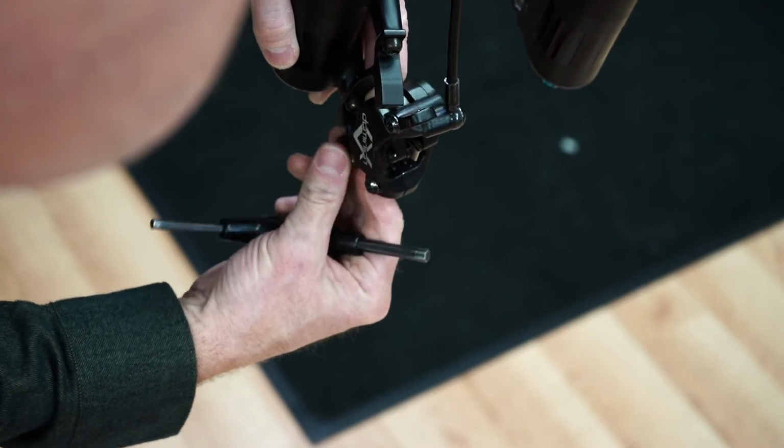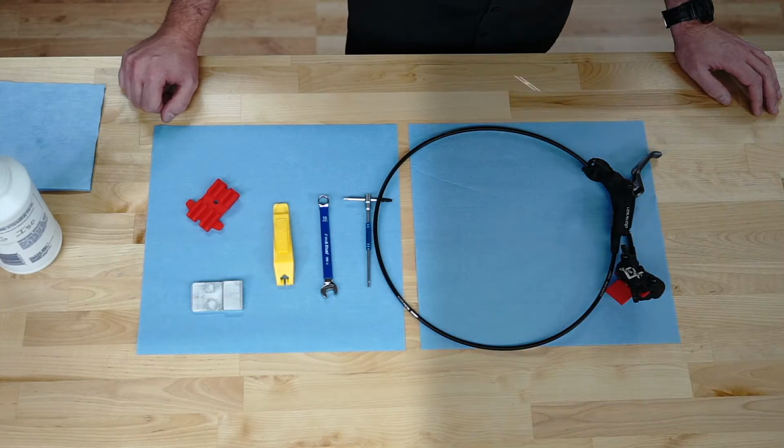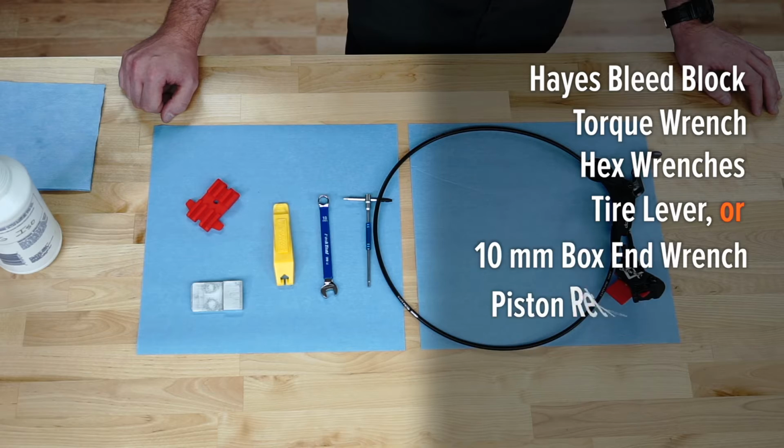We removed the master cylinder for this demonstration. You can choose to skip this step. Assemble these tools and let's get started.